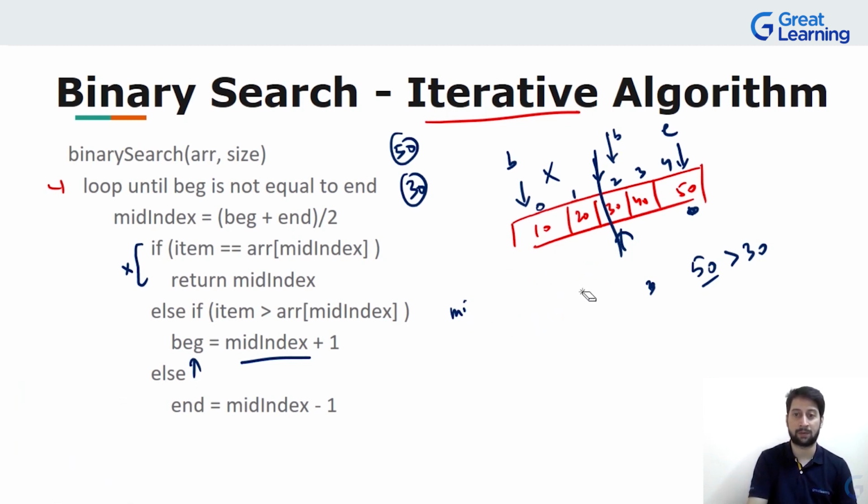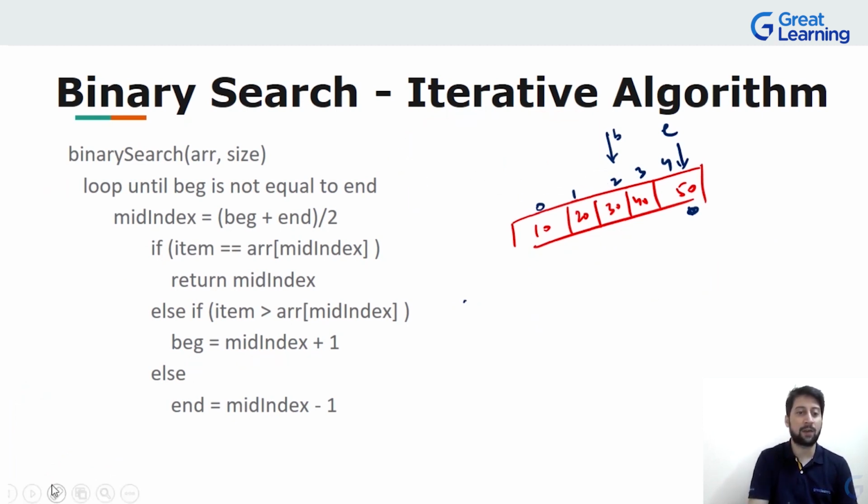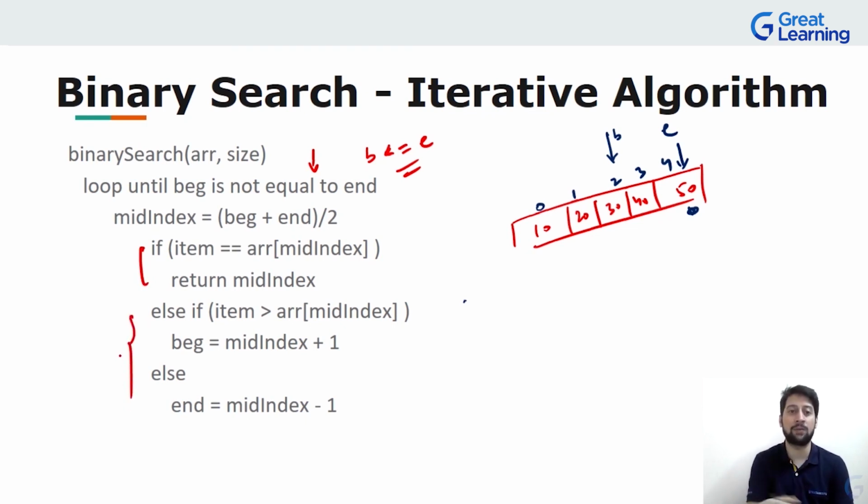So now let's rub all of these things out, and let's see what happens in the next iteration. We'll keep this in mind, that we are not exceeding this limit, that is, beginning should always be less than or equal to end. So this condition should be maintained. And similarly we'll again divide our array and look for the same things, right? First we'll look for the element, then we'll skip some part of it. So this is the iterative approach for binary search, right?